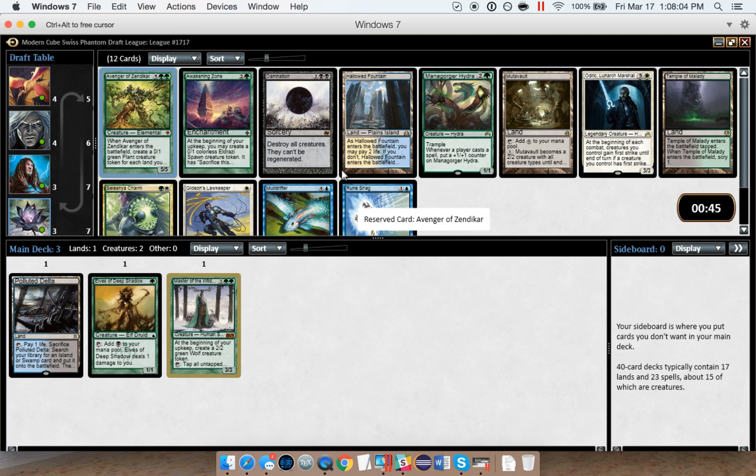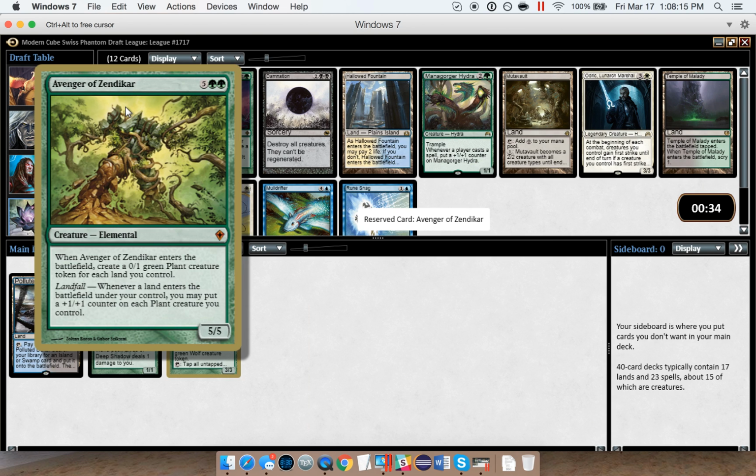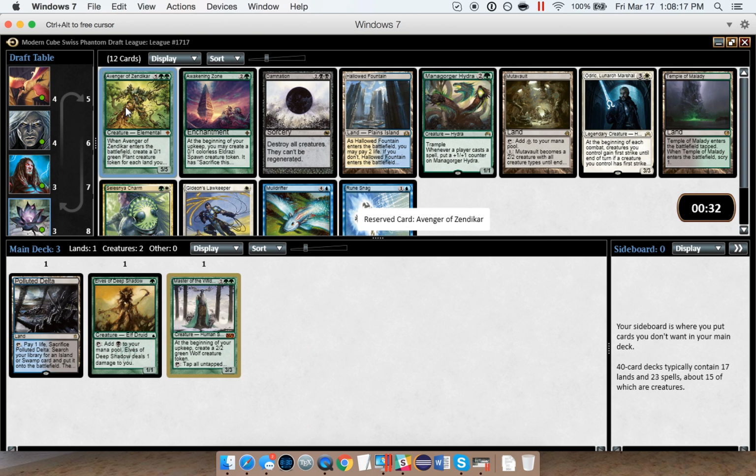So here, there's more green cards. I don't love any of them. Awakening Zone is not super high impact, and you can find better ramp. Managorger Hydra seems very good, although it dies to basically any removal. Avenger is probably one of the worst green finishers, but it still is a green finisher. Damnation is a very powerful card.